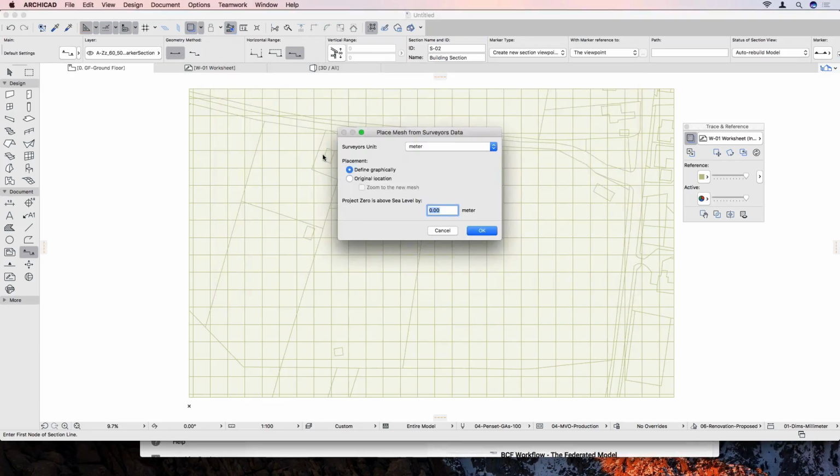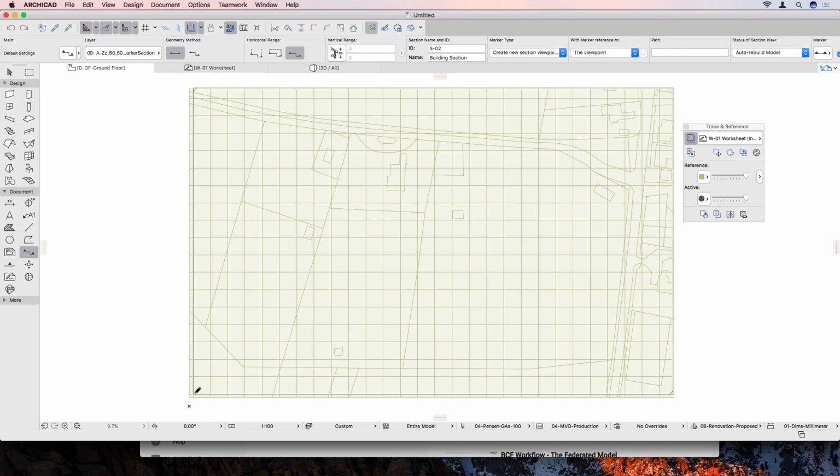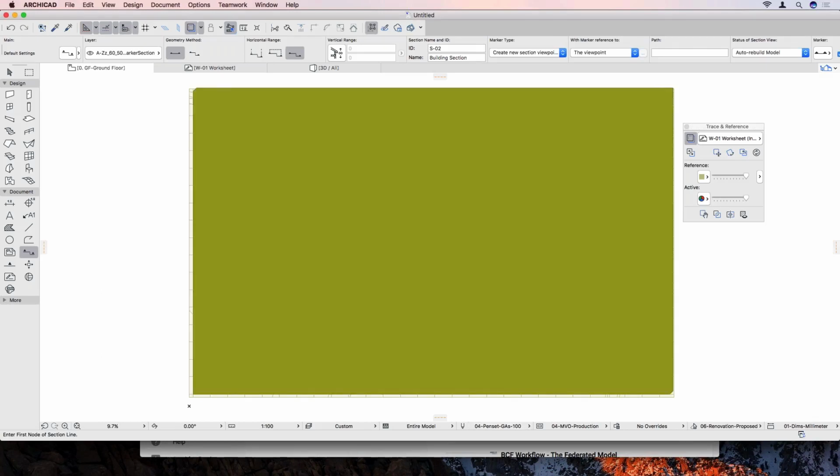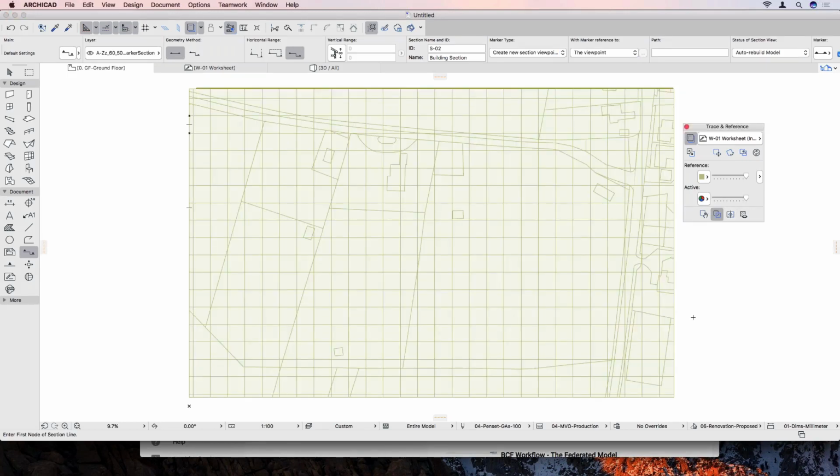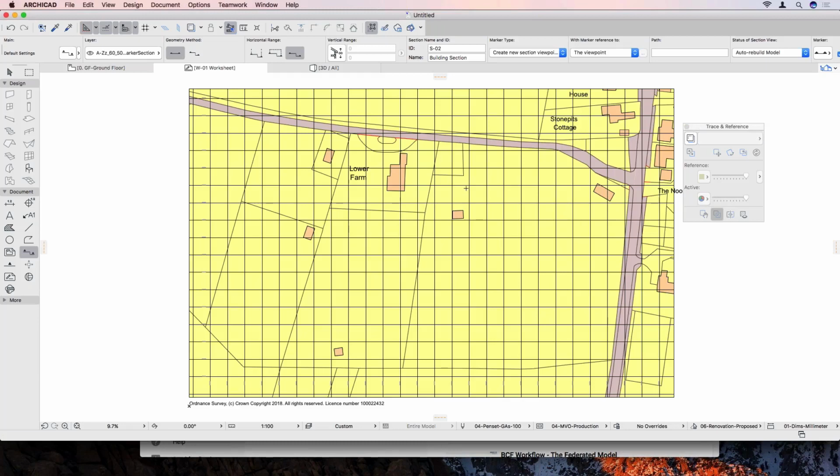It is just the measured survey. And at this stage, we can open that up and define the surveyor's units, which is most likely to be meters, place it to the original coordinates, or define graphically, and we can snap it to this DWG. It is also possible to offset the top of that mesh by sea level, so then we're working at a ground floor zero point. We'll snap that to the top of the DWG and make sure that we can see the survey over the top. Before I model anything else, I'm just going to turn off the grids in this DWG. So I'm just going to go back to that and we'll just hide that layer.